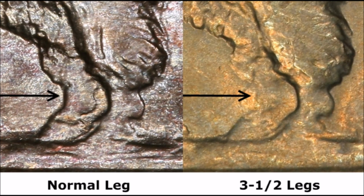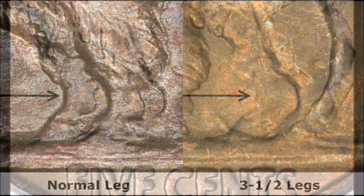Now, I will tell you, on low grade buffalo nickels, sometimes wear on the leg can kind of mimic this, and I've seen people get confused with this one. So this is one to be careful with. Make sure you really know what you're looking for while you're searching for this one. But this one can be quite valuable, so I do suggest searching for it, and it is very popular.